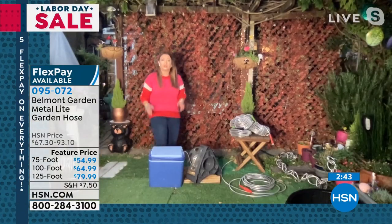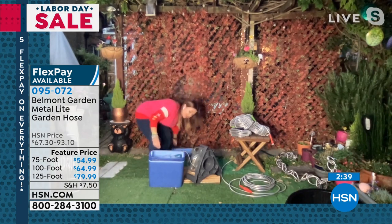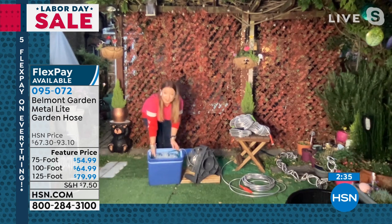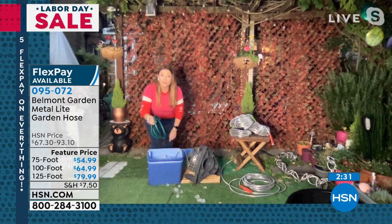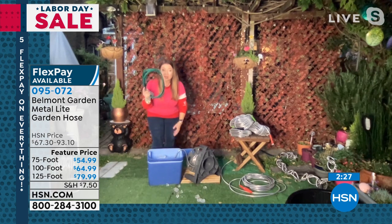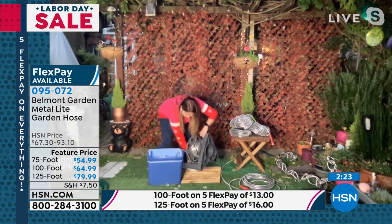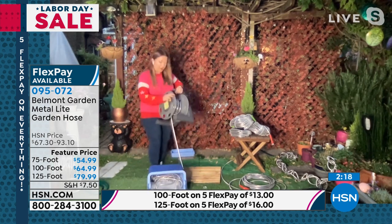And we all know, Shannon, hoses have been very hard to get in the stores this year. You can get this at HSN, but now with fall and winter around the corner, I've got a chest of ice here, and this has been out in my yard all afternoon. This is what happens in the snow and ice to regular rubber hoses. They go brittle, they crack, they split, and they are over for the season. I think you said it was cash in the trash. I like that phrase.